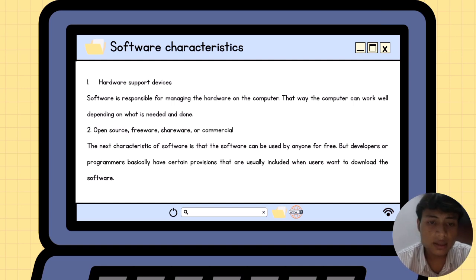The next characteristic is that some software can be used by anyone for free, but the developer or programmer basically has certain provisions that are usually included when users want to download the software.